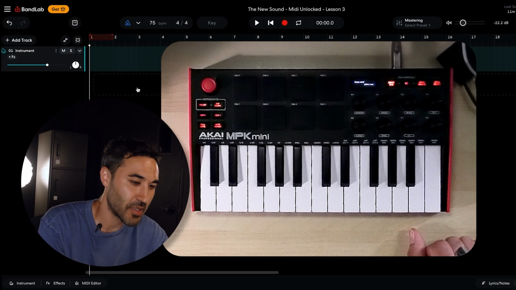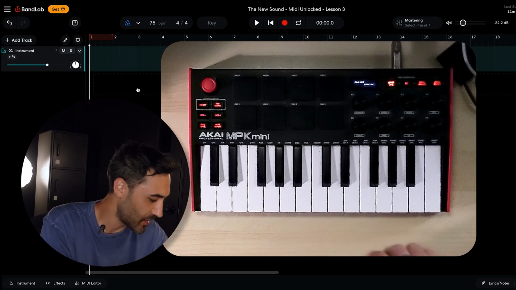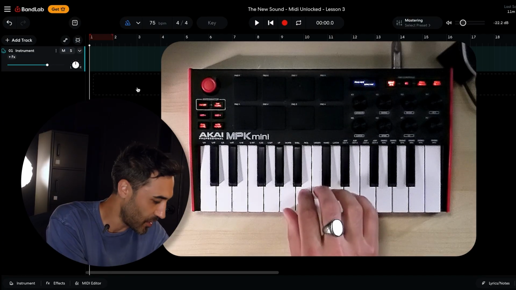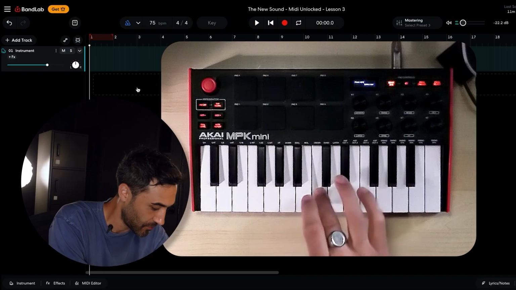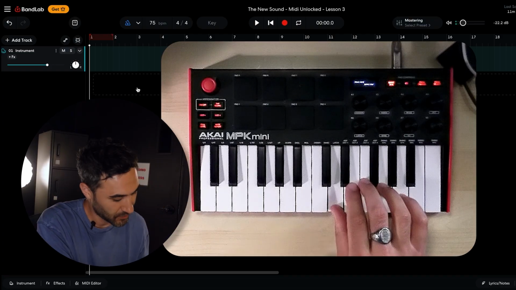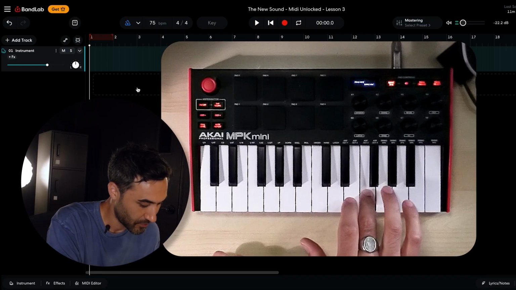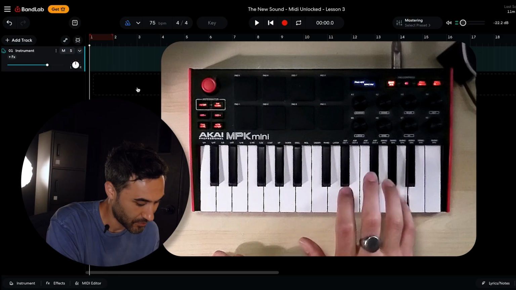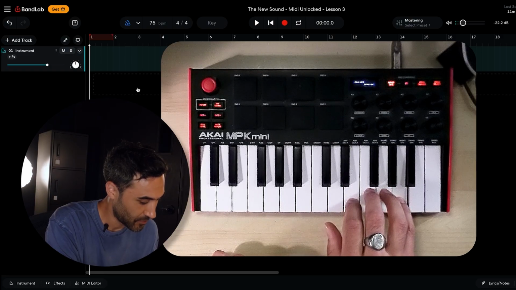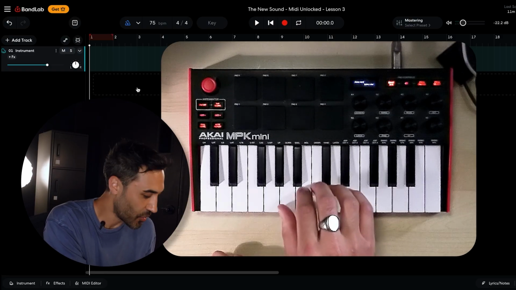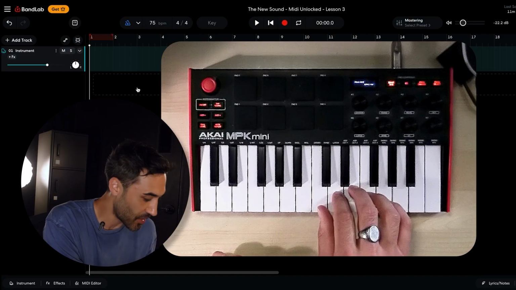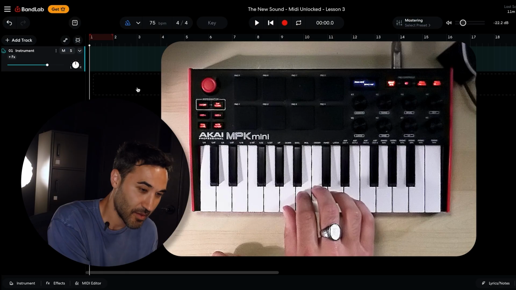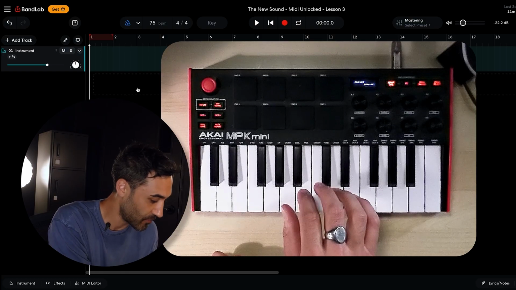In this song, we'll be using a minor scale. Minor scales tend to sound a little bit more dark and moody. So it's still all the white notes of the keyboard, but instead of starting here, like a C major scale, we're starting here, and that makes it A minor.